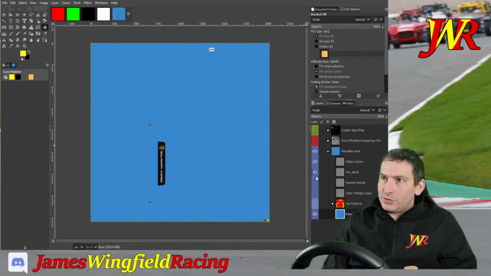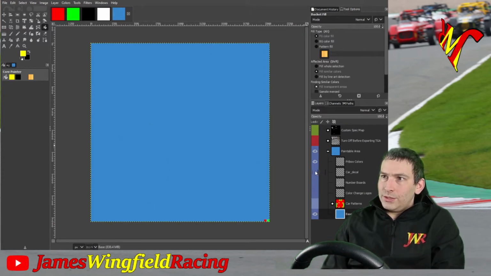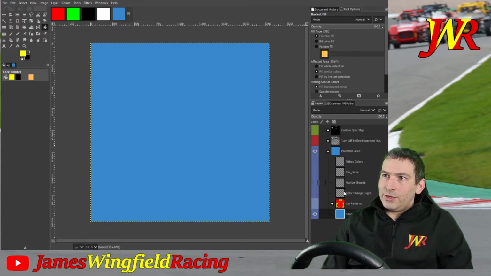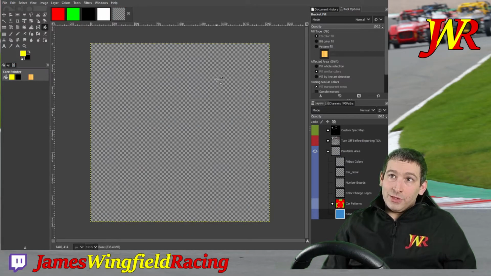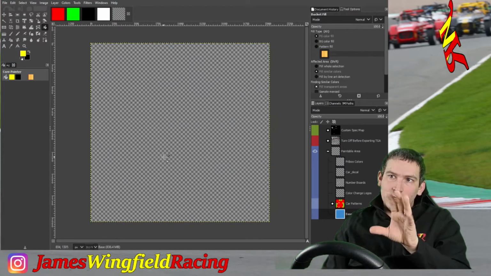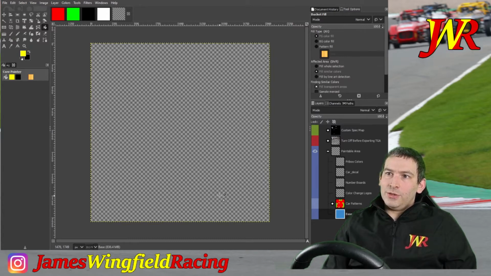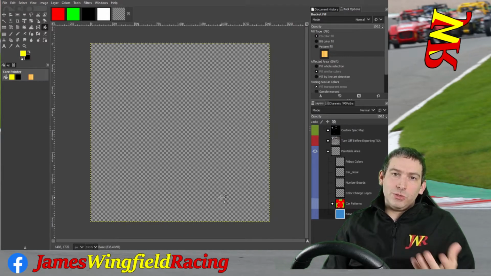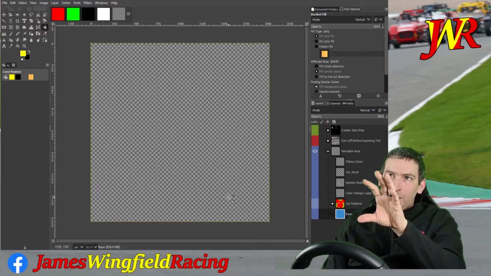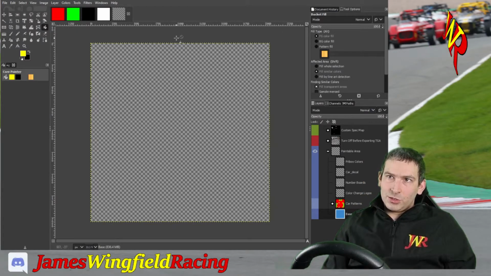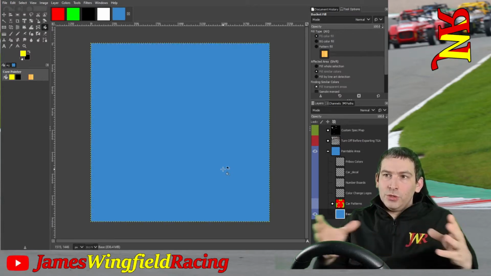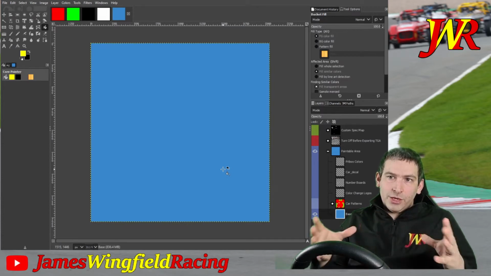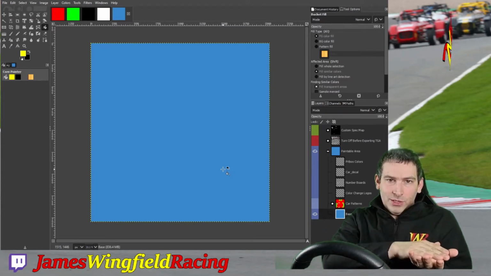If I turn off everything else, there we go, we're just showing one layer at the bottom which is blue. If I turn that one off as well, now there's actually nothing showing. This checkerboard effect is how the software represents something that's translucent, that's invisible. So the file is a square of this size, but there's nothing visible in it. And if I turn on the first layer, that's just very simple, a single blue colour. It covers the whole page, so everything we're looking at is now blue.